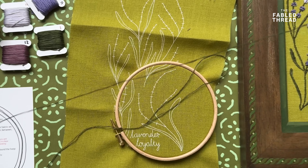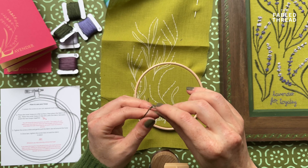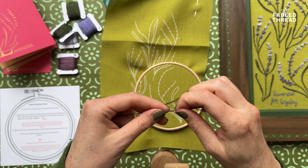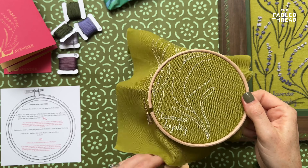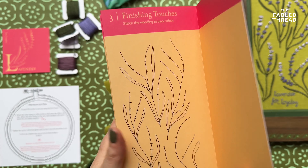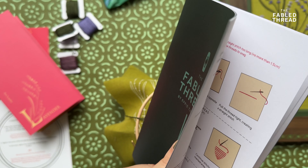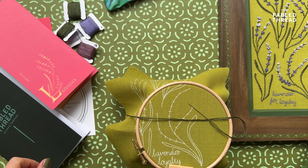Take the remaining three strands and wind them back onto the bobbin — this is just good practice for keeping yourself organised. I'm using my small needle, so I'm going to thread it up and tie a knot in the end. You can tie the knot however you like, you just want one big enough to secure your thread. Referring to my design plan, you can see all these sections are stitched in satin stitch, and then in the big booklet you go to the satin stitch section, which is there within straight stitch — but I'll show you how to do it in this video as well.